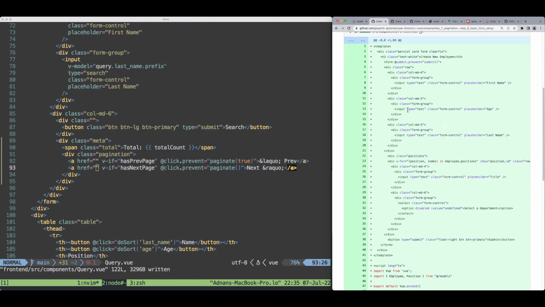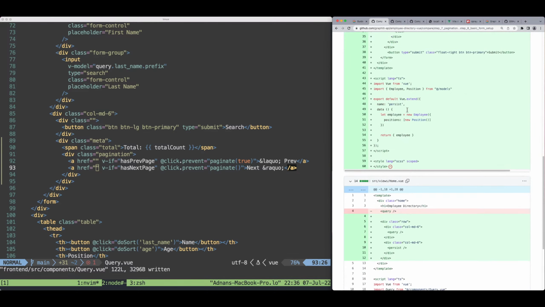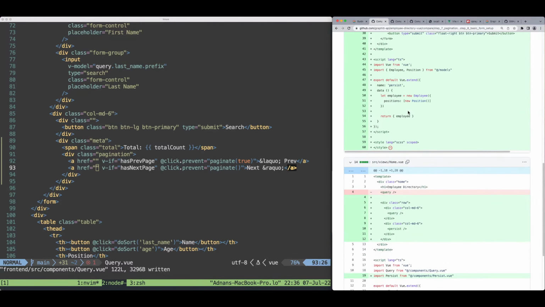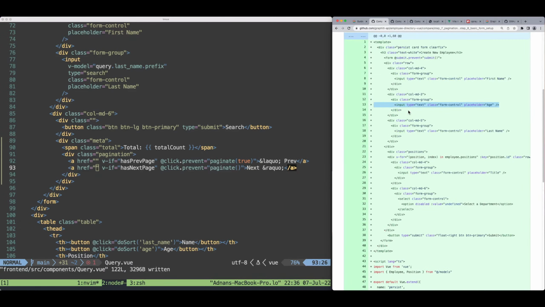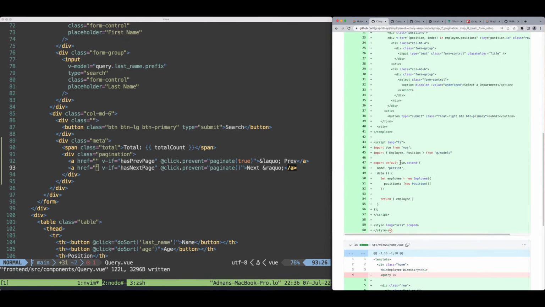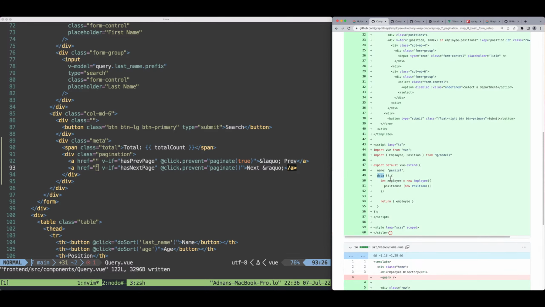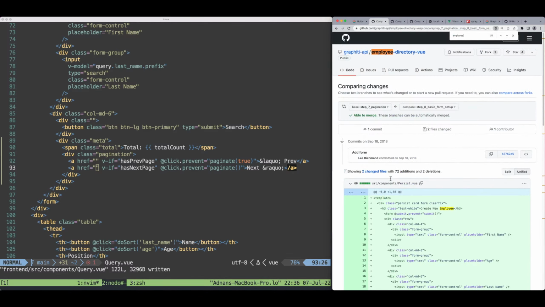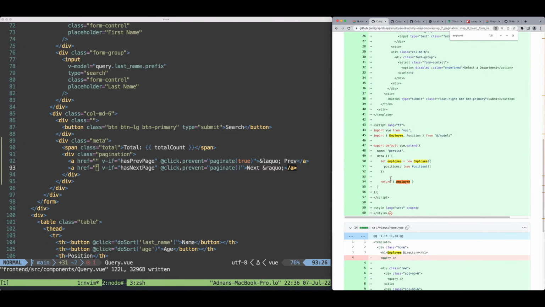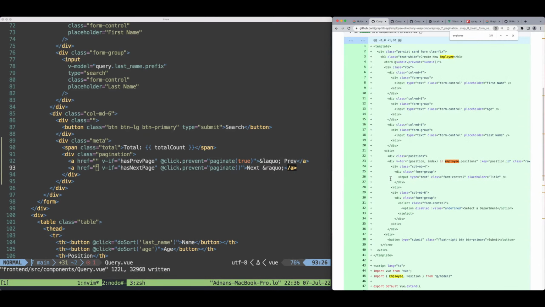And I wonder, it's not clear to me here where those values are. So we're creating a new employee record, which is in data. But it's not clear to me where we're using employee. Really just employee.positions.